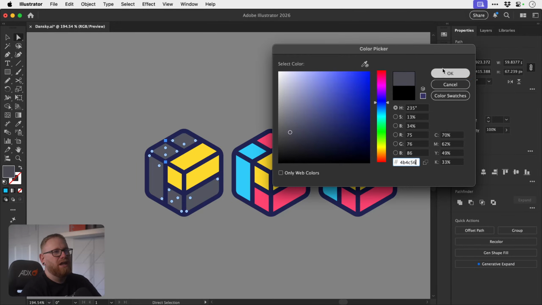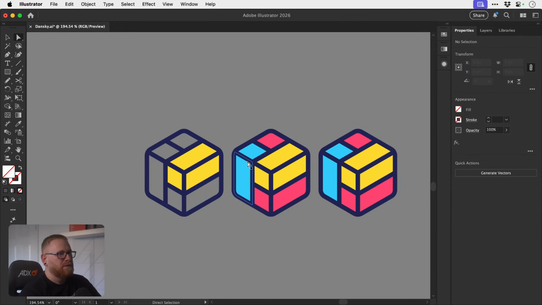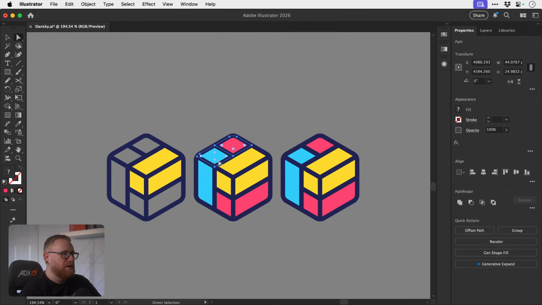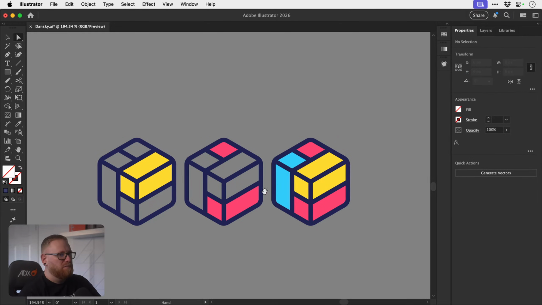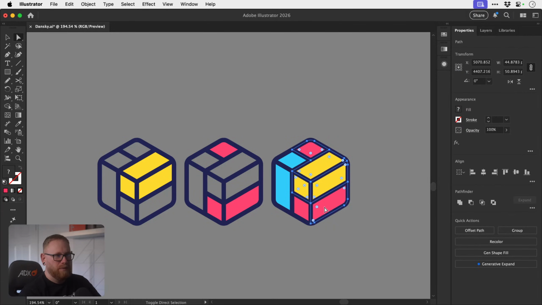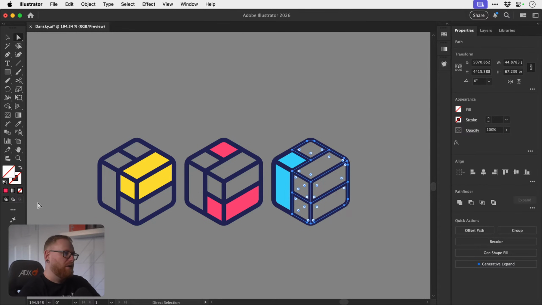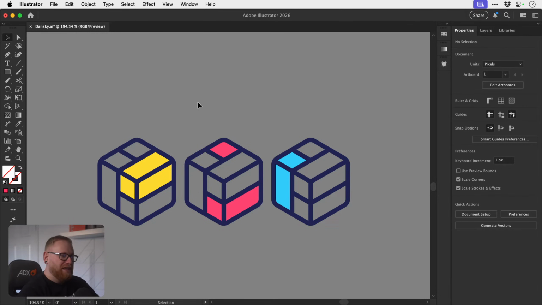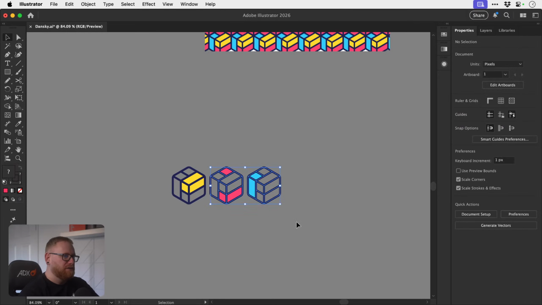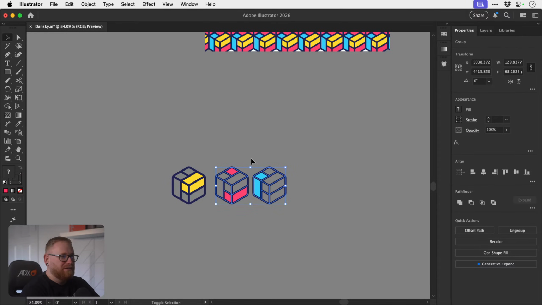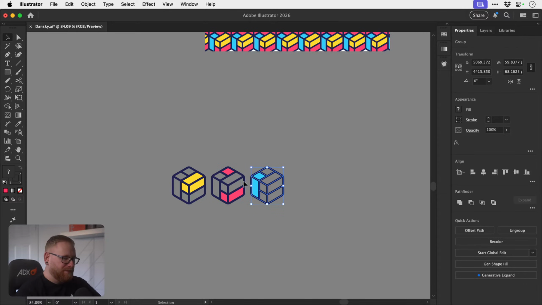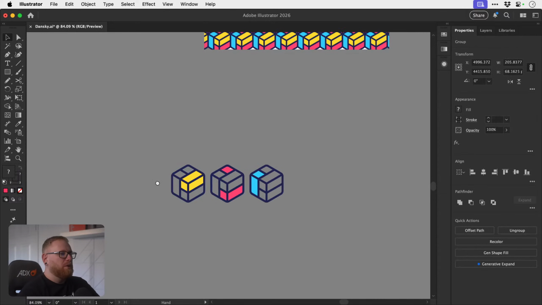If you can't change the color, just add a random color and then set it to none. This one here is going to be red. So we'll get rid of the rest. Just throw in a random color. Keep the red ones. And then for here, we've got blue. Slash on the keyboard, by the way, is how you set the current fill or stroke to none. It's a shortcut I didn't use for forever, and it's just changed my life. It's so good. So there we go. We've got three.